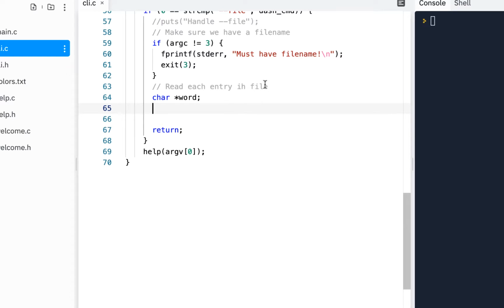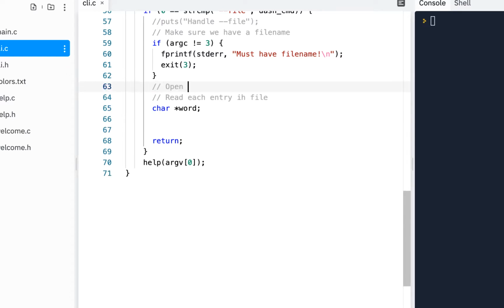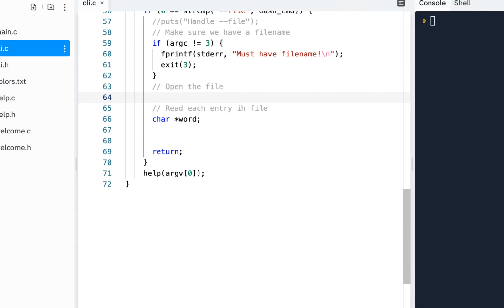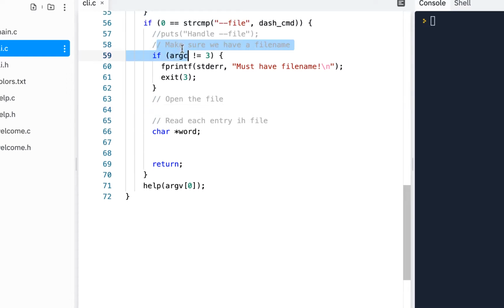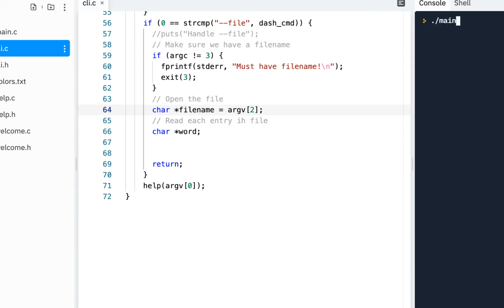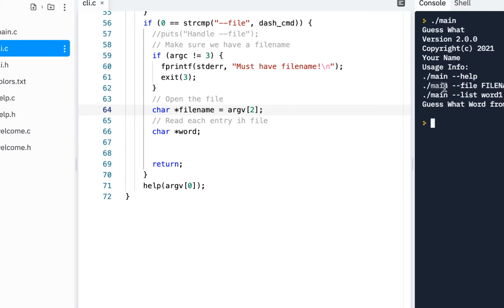Even before that, once we make sure we have the file name, let's have a character pointer, file name, equals argv of 2, because this is 0, 1, 2.